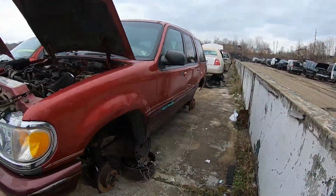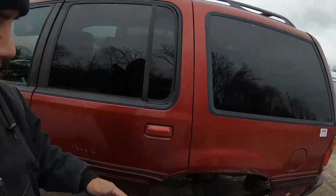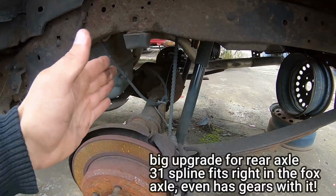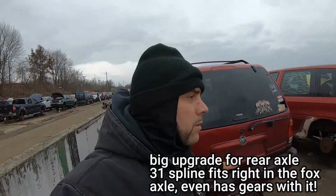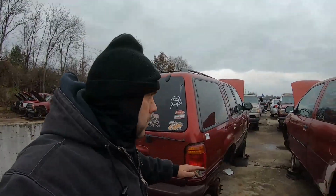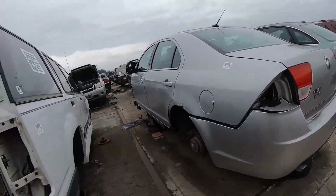We're gonna go grab our tools, and this is kind of one of the reasons why we're here, especially for the Explorers. But here's another thing I wanted to show you on these Explorers, whether they're V8 or V6. Pulling this diff and the gears is a really good idea. Not the axles, not the backing plates or any of the brake stuff like with the Mustang, but these usually came like a 3.73, 4.10, even in the V6s. You see what I mean? So you want to check that stuff out. When you get in a V8 Explorer, it's kind of like a money pot for a Foxbody Mustang. So we keep looking, and then we'll go get some tools.